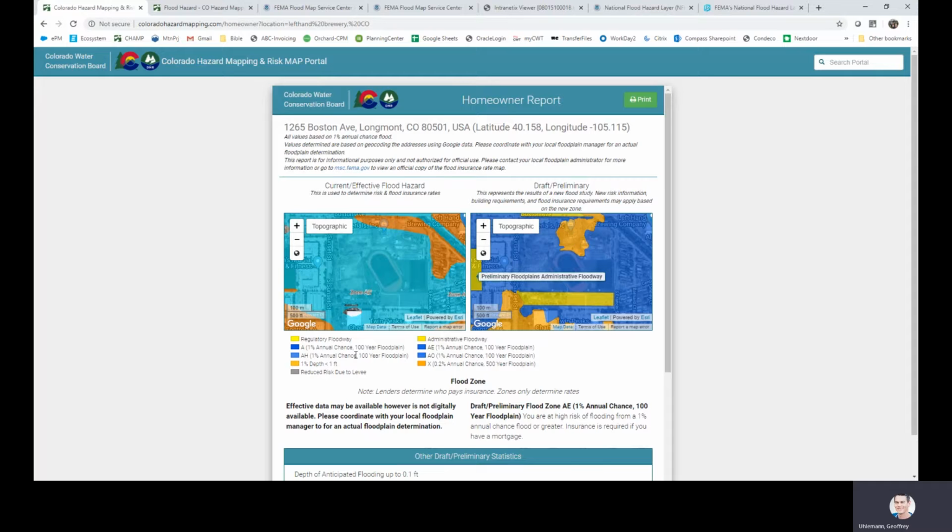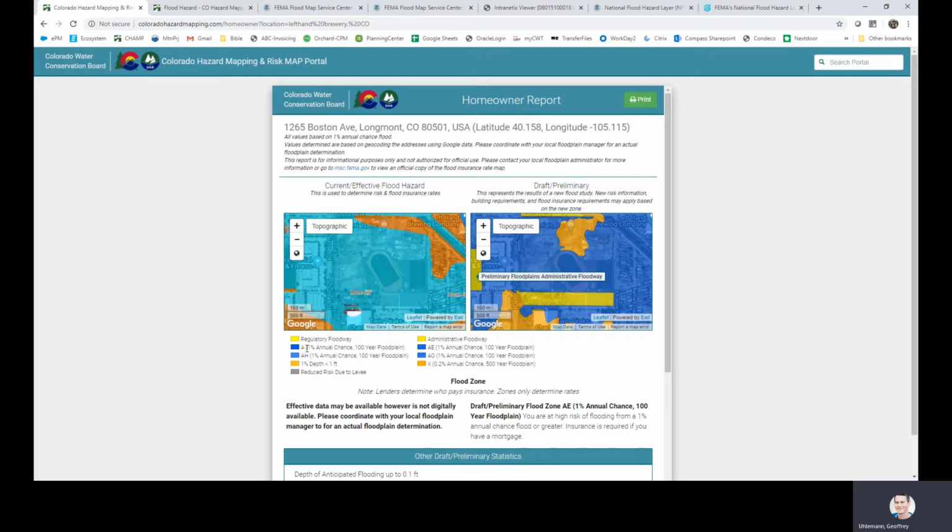In blue is what's called the special flood hazard area, and it's a zone A or AE or AO or AH. Basically, A just denotes that it's part of the 1% annual chance, or often referred to as the 100-year floodplain. Again, that means in any given year, there's a 1% chance that that area may flood.